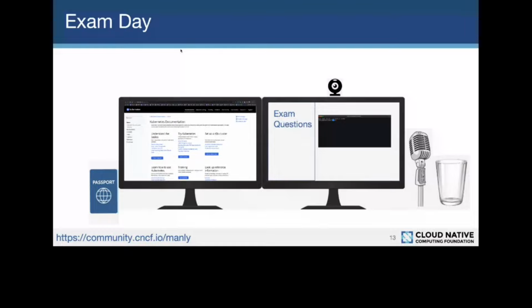And it's obviously going to be a little bit different to your study environments, but the only difference is that copy and paste will be different. The exam proctor will tell you what copy and paste are, but when I did it, it was shift insert and shift delete. So you can always ask him on the chat as well. And that's really the only thing that you need to know for the day.